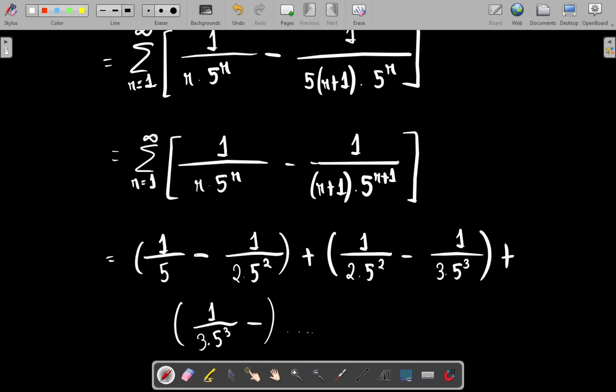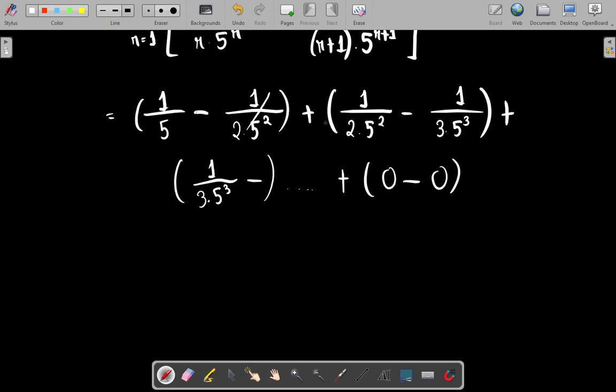The last term is r equal to infinity. If we put infinity in the denominator, we see that both these terms will become 0, in the limiting values. 1 upon infinity will become 0, and in the last term also, infinity plus 1 is also 1 upon infinity, so its limiting value is also 0. So we see that the only term that is left out is this first term. All the other terms will get cancelled in this series. The only term that is left out in this sum is this 1 upon 5, which is the required value of this infinite sum. So this is the final answer.